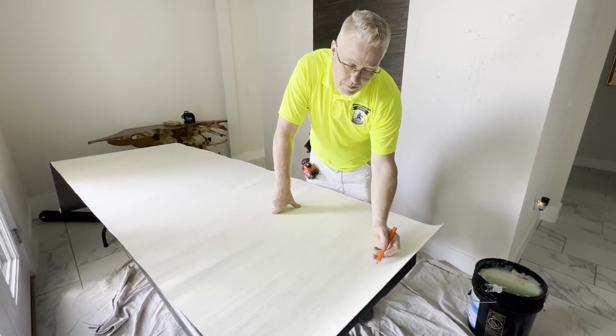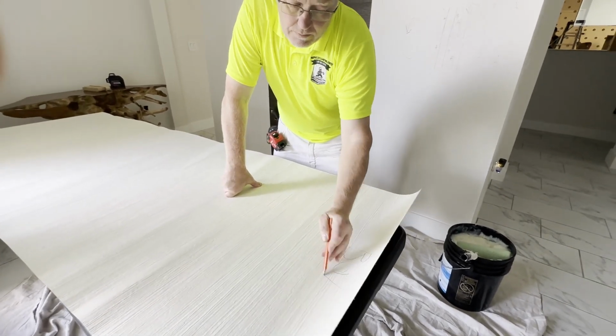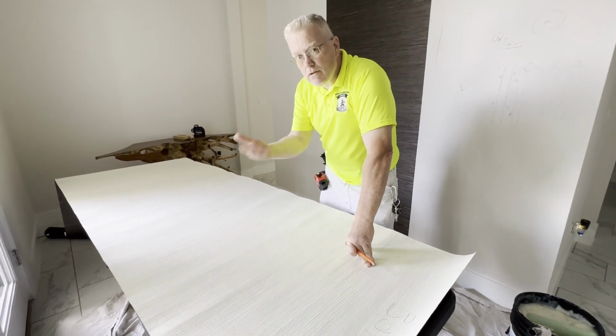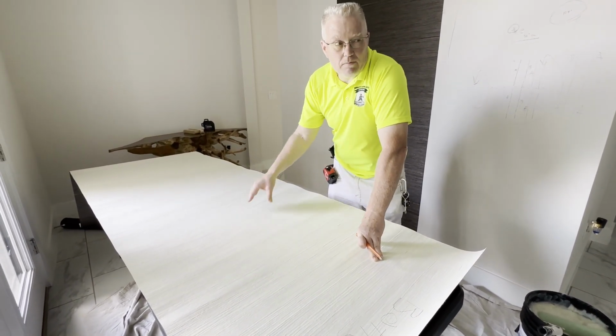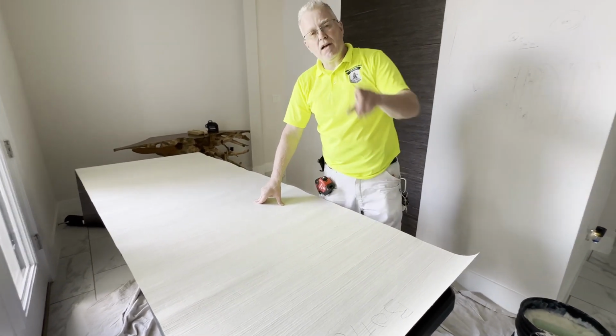So we're going to put a big B here for bottom. Because when you're hanging multiple sheets, you say, is this the top or the bottom? You got to label it. Okay, I'll see you on the next one.